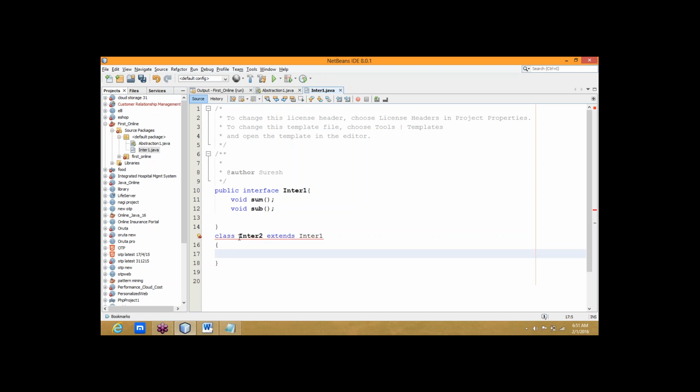Here I need to create an object for inter2 and, by using this object, make a call to sum and sub. Yes or no? This is the basic mechanism which is always followed in abstraction also.